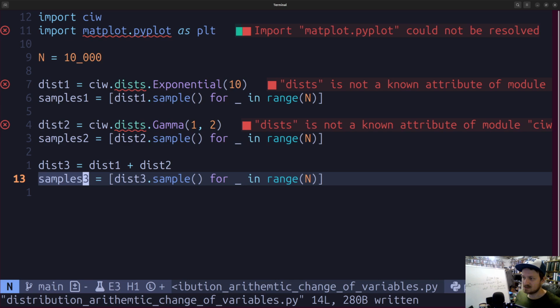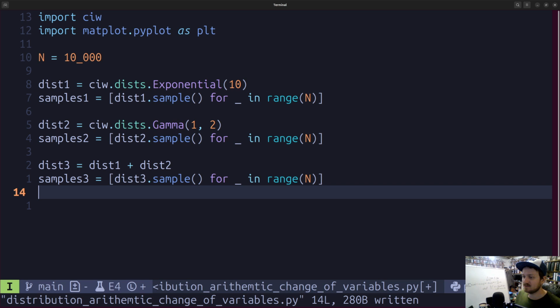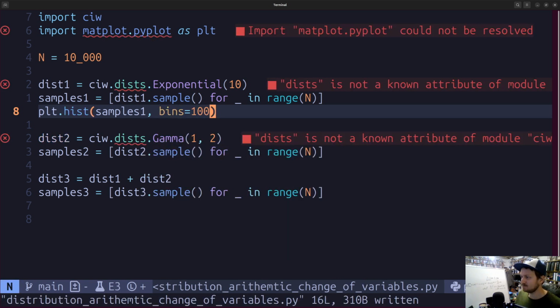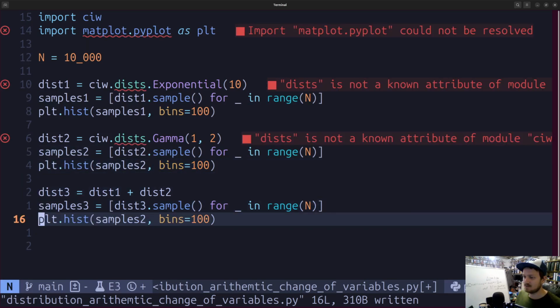Okay, so we've hopefully collected some samples, and we can make a plot. So let's go plt, and we'll just do histogram plots. So samples 1, we'll set for 100 bins. And we'll do the same for samples 2 and samples 3.